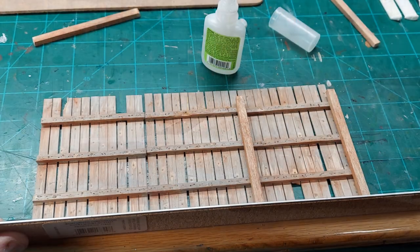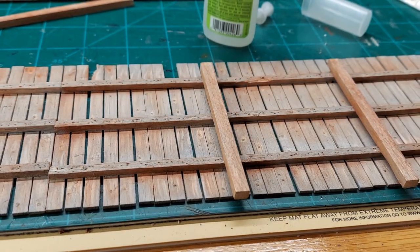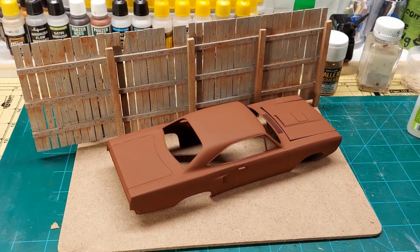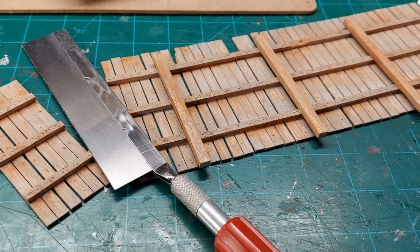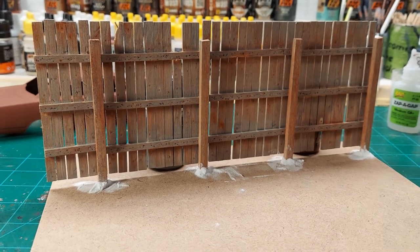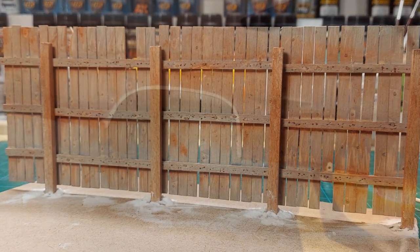Determining if I need a longer fence or a shorter fence. And now I'm starting to weather up my fence even more. Getting the post glued onto the fence. I pretty much determined where I wanted the fence, so now I cut the length, and now it's set and it's glued onto the post, or glued onto the board. The posts are glued onto the board.